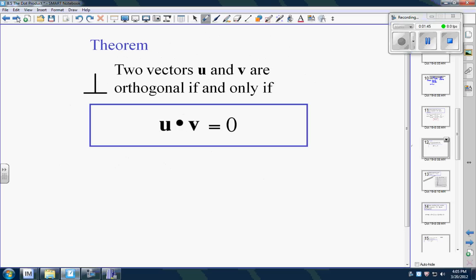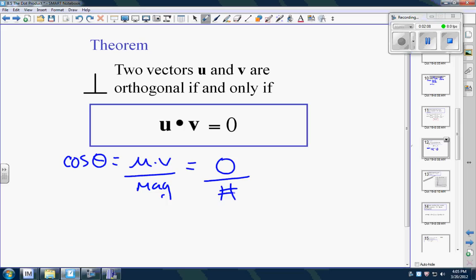All right, if they're not parallel, if they don't have an angle in between them, they could be perpendicular. Now this one's even easier. It's just the dot product equals 0. So think about the formula. And then this is divided by the product of the two magnitudes down there. If you get the dot product to equal 0, it won't matter what this number down here is. It's just going to go to 0. So if you get cosine of alpha equals 0 and you inverse this, theta is going to be 90 degrees.